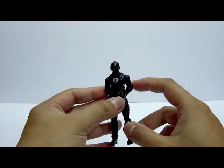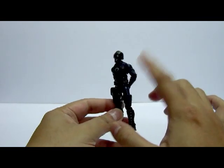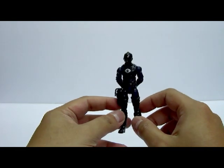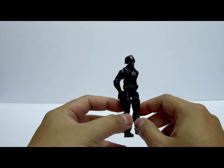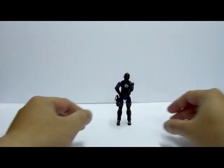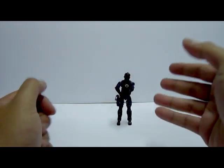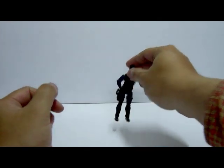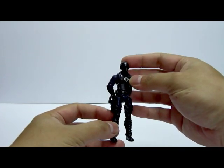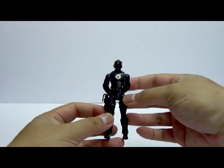What I really don't understand is why choose such a dark colors. Now I am actually liking the idea of the dark blue and black combination of colors, but the dark blue here that they chose is close to almost black if you look at it from a far distance. As you can see there, it's like a total black painted character here, which is really hard to see the details except for the Cobra logo on the chest there. Even the head is all in black color. So I really don't like this kind of paint job.